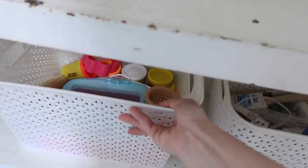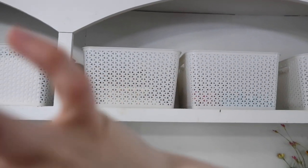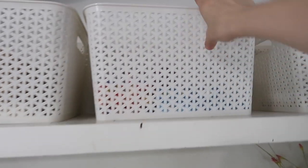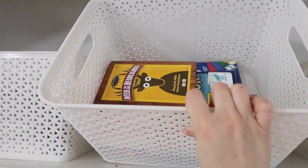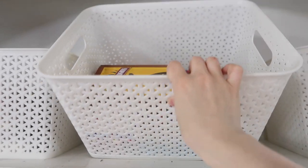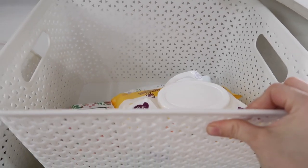We got Play-Doh. Up here, she put some books in here just because we wanted a cleaner look, and instead of having the books on the bookshelf, we went ahead and put them into bins. We've also got some games and things like that because my brothers and I, as a family, really like to play games. And of course, being Grammy means that she has to have diapers and wipes around as well.